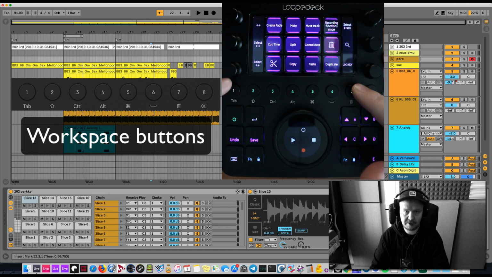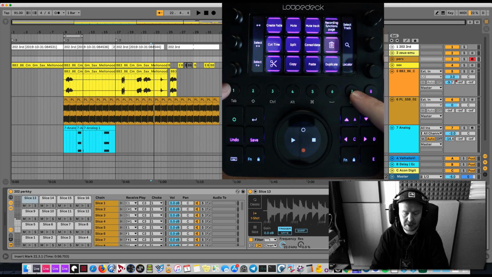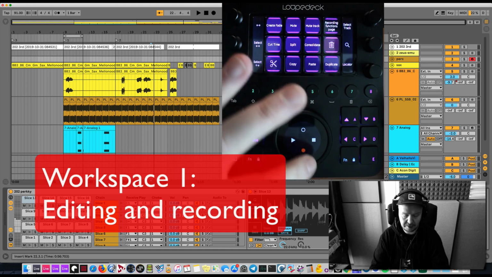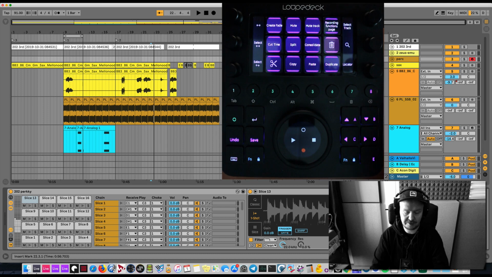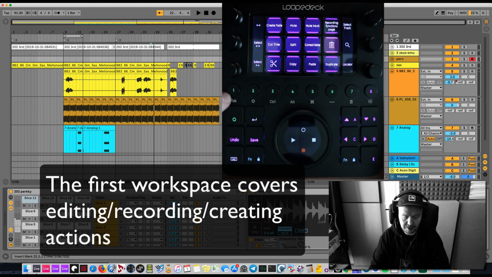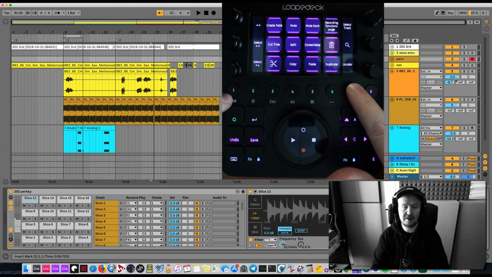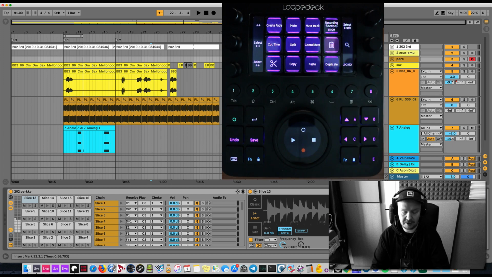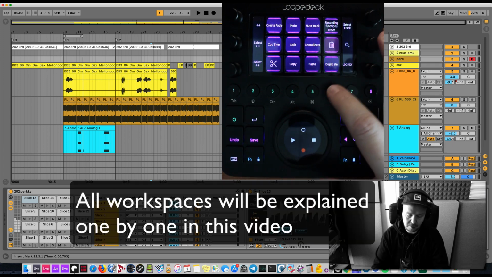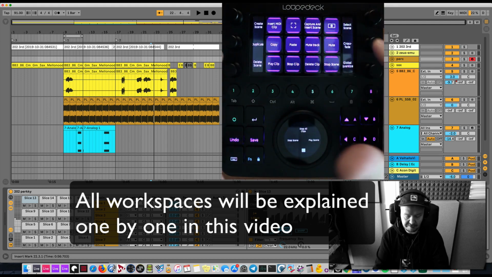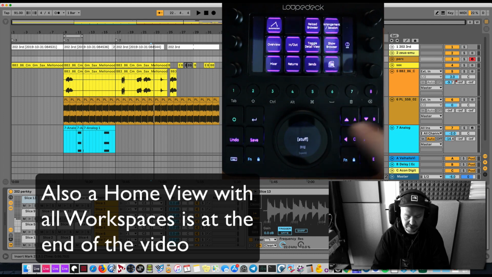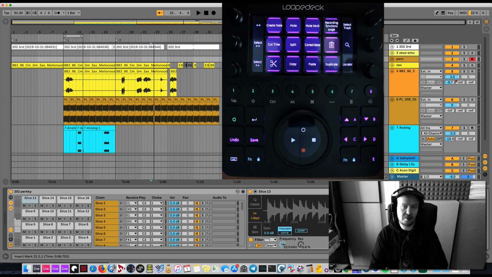After this, it's good to know what these are. These are for workspaces. For example, workspace 1, I've created this one to be an editing and recording workspace, meaning that on this workspace I have several pages worth of actions for touchpads, dials, and the wheel. And other workspaces are behind these keys, and these are up to the user. You can configure these to be whatever you want. For example, here I have workspace 6 as mixer controls, and here I have various scene and clip trigger controls. Here I have a browser, and I can control the views. Like somebody said, workspaces are like toolboxes for certain actions, relevant actions in one place. So you customize these to be your dream profile.